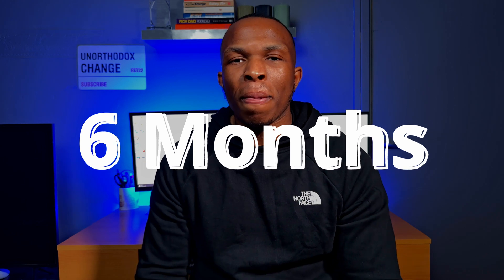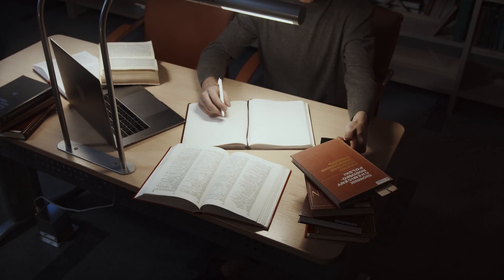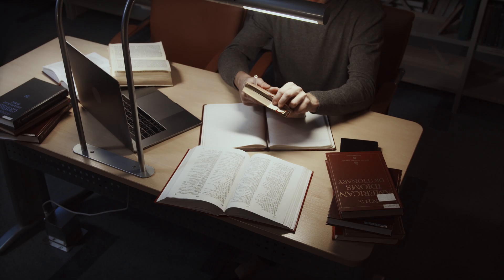Now for the elephant in the room: even as a beginner you do not need to spend six months on this certificate — you can definitely do it within two to three months. That additional money you would have spent on those extra months you can save, invest in yourself, or treat yourself. A lot of the tasks and activities are given estimated durations of about one hour when, in my opinion, you can do them in half that time if that.